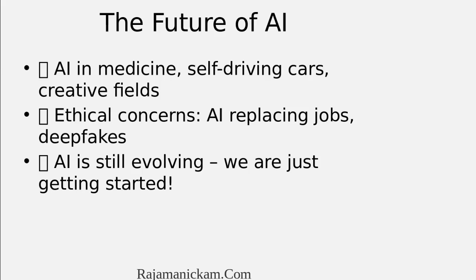The next thing is the future of AI. It has already started being used in self-driving cars, but it will improve in the coming days. In medicine, a lot of improvements are there, like detecting disease by automatically checking X-rays or scanned images. As of now, it is up to the doctors. In some cases, AI is doing extraordinary work, better than doctors, in identifying diseases. And there are self-driving cars and a lot of creative fields.